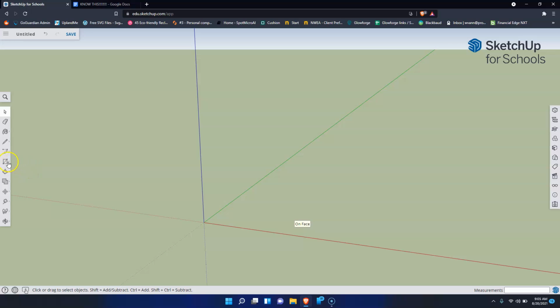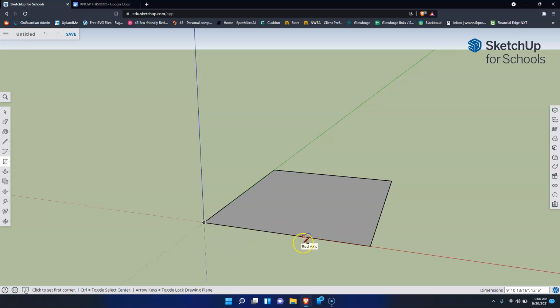Next, we're going to select our box tool. Our box tool is 1, 2, 3, 4, 5, 6 down on our toolbar on the left-hand side. So we click that, and you can see if we click it, we do get other options here. So we could make circles, polygons, text. Right now we just want to be on our rectangle here. We're going to drag a shape by clicking our middle point, which is called our origin. We're going to move that on the X and Y axes, and of course our vertical is going to be our Z axis.